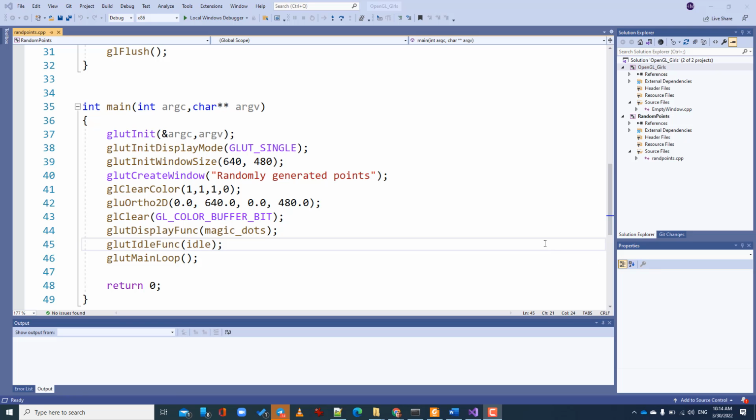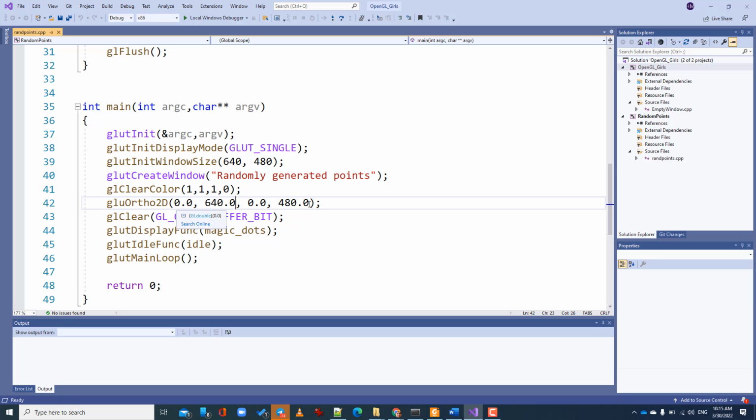Okay, so you remember what we did last time. We had some OpenGL examples. We understand now what is ortho 2D, what are the values, and what happens if we change these values between different numbers. So there are four coordinates: x minimum, x maximum, then y minimum, and y maximum.